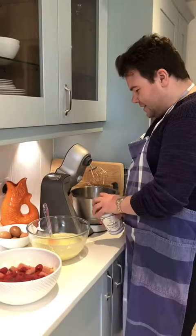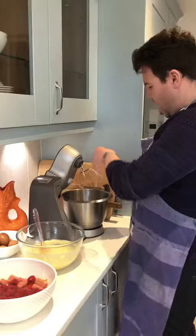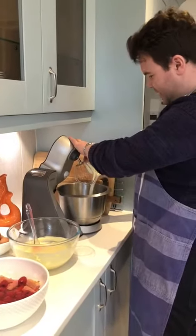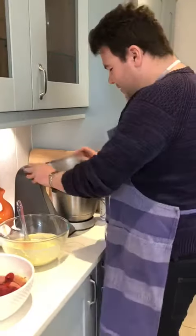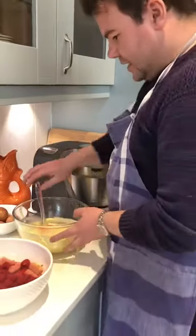What I'm going to do now is just whisk up about 300 mils of double cream. About half of this is going to go in here. I'm going to whisk that up and then make the trifle. It is going to be a bit noisy on the range, so that's going to go on.